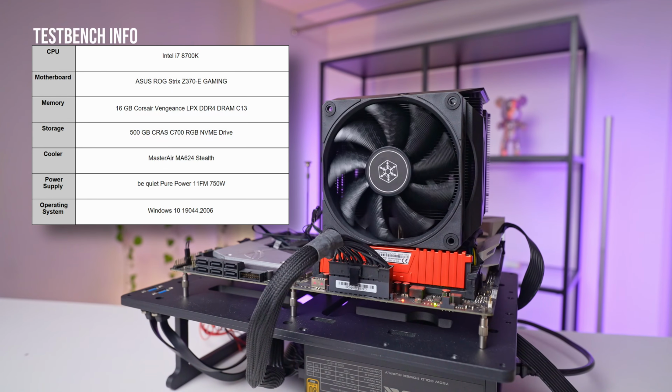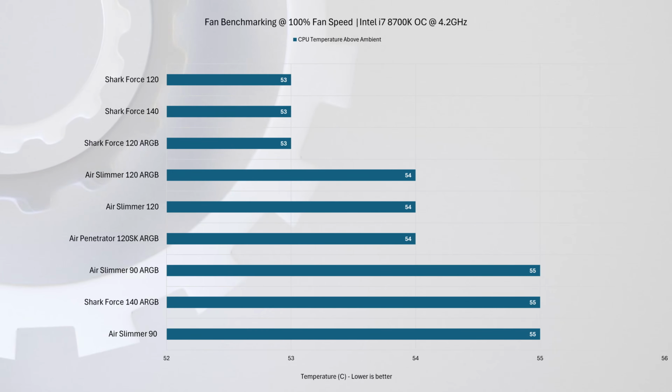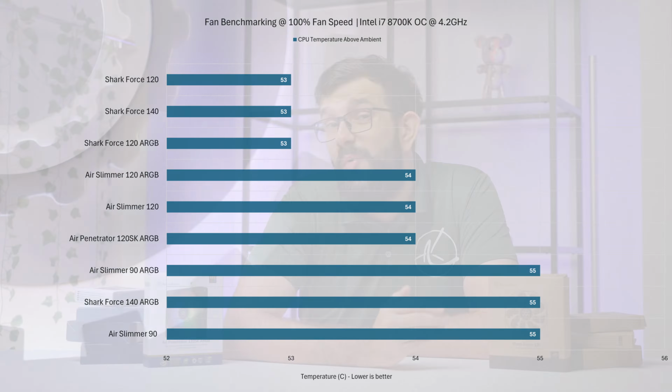With all of that covered, let's move on to our testing. We'll be using our standard test bench to put these fans through their paces. The temperatures shown are above ambient in Celsius. We can start to verify if there's any performance difference between the standard and ARGB fans. According to our tests, the performance is either identical or within 1 degree difference, which is essentially run-to-run variance. Therefore, we won't show all of them at the same time on the other graphs.